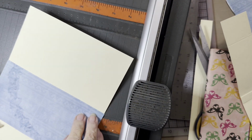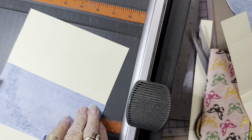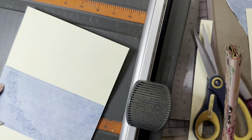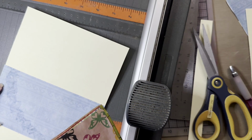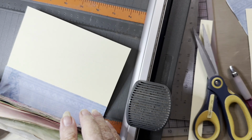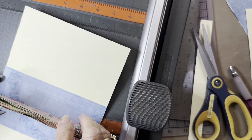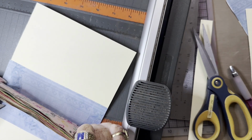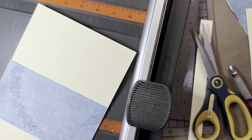This is how it will go inside the cover. However, I'm not ready to put it in yet. I've got to put the cover on the outside and figure out how wide I want this, because I don't think I want it quite this wide. The signatures will be sewn into this piece of manila folder before it is glued to the cover.